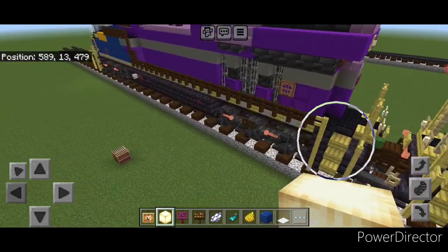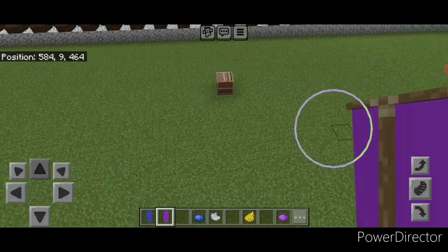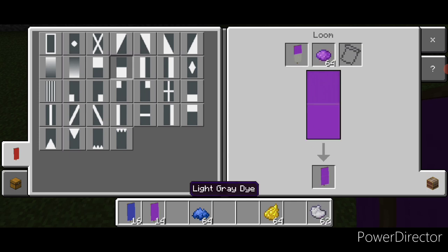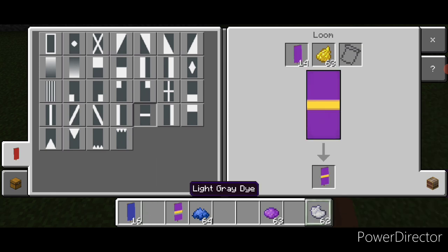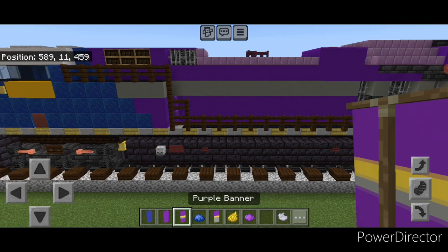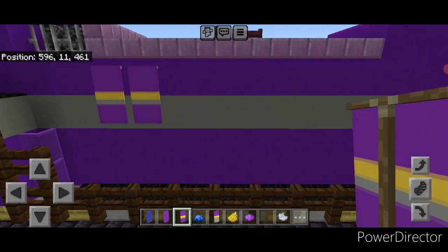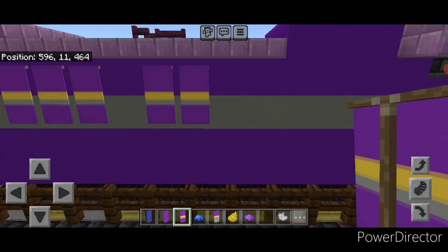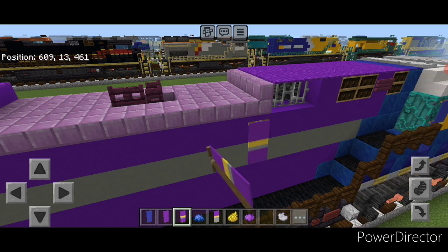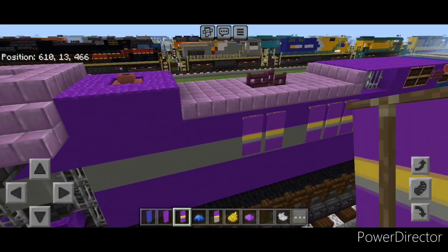Come into a loom with a purple banner and light gray dye. Make the bottom half light gray, then add a horizontal purple stripe on the bottom and a horizontal yellow stripe on the middle. Then a new purple banner — make the bottom half light gray and put a yellow horizontal on the middle. Place the one with two purple stripes to represent the lettering. Under this stair, put three, skip a block and put two, skip a block and put three — that represents the lettering on the gray stripe. Repeat on this side: under the stair, three, skip one and two, skip one and three.